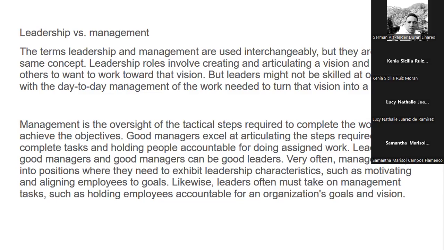Do you have any question on any pronunciation or word vocabulary? Teacher, what does good managers excel mean? Yeah, excel is a verb, and it comes from excellence. So excel comes from excellence. Excel is a verb. Excellence is a noun. How do you say it in Spanish? It doesn't exist. In Spanish it doesn't exist. That doesn't exist in English, yes.